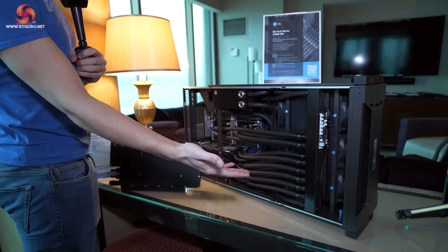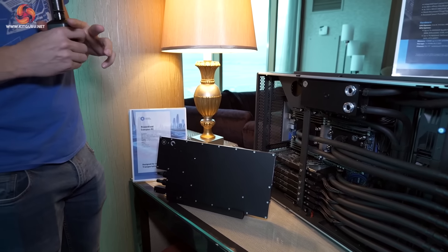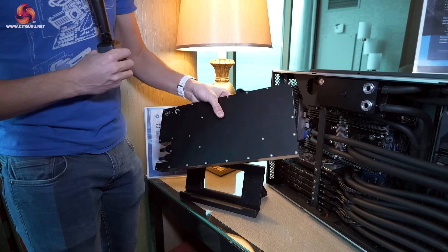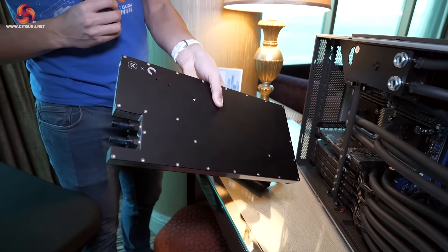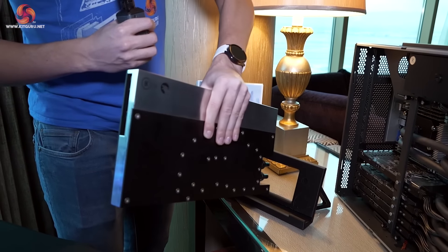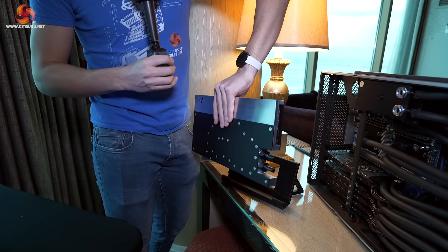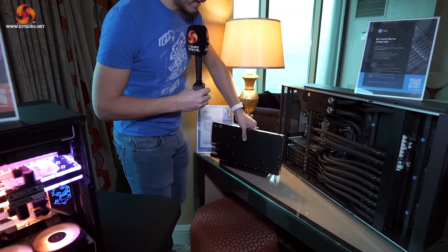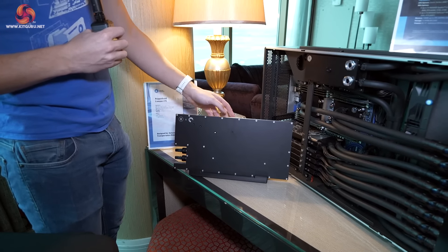Skipping past the $60,000 dual EPYC Milan X multi-GPU server, there is an actual PC in the form of a slab of cooling with a real Core i9 processor inside — powerful hardware for automotive usage. It's effectively a plug-and-play system with connectivity for handling sensors in autonomous vehicles or media output. A car manufacturer like Audi could buy this off the shelf and plug it into their conventional cooling system or use the EK-supplied hardware, with heat scavenging integration possible.